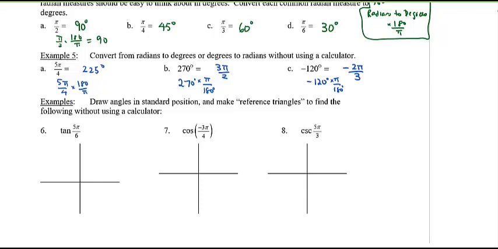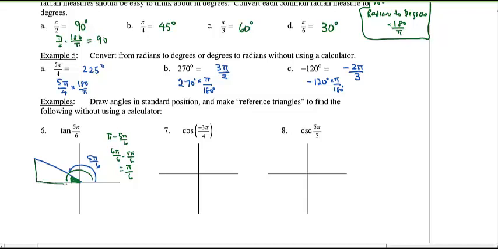So 5 pi over 6. I'm visualizing that, and that's in quadrant number 2. My reference angle here must be, the whole thing is pi, so you could do it as pi minus 5 pi over 6. And that's, of course, 6 pi over 6 minus 5 pi over 6. That's just pi over 6. Or a little trick is just looking at the denominator. It's over 6, so hey, it must be pi over 6.